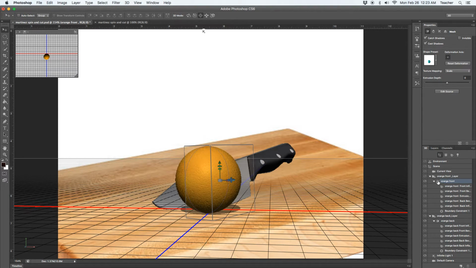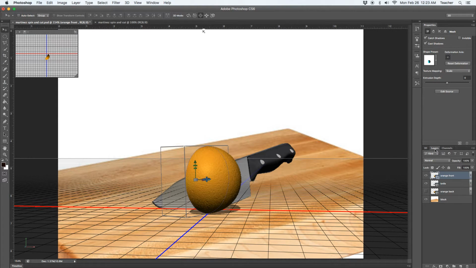I'm going to keep that one visible. But if I go down towards where it says orange back here, I'm going to make that one invisible. So what I want to see is the front half of the orange, which will be on the outside of this knife. That looks good, so let's go ahead and go back to our layers again.